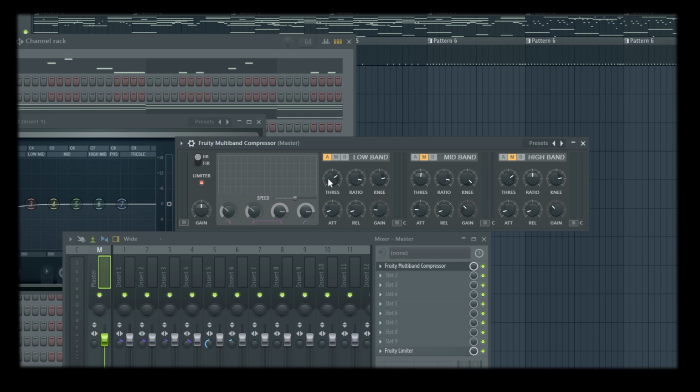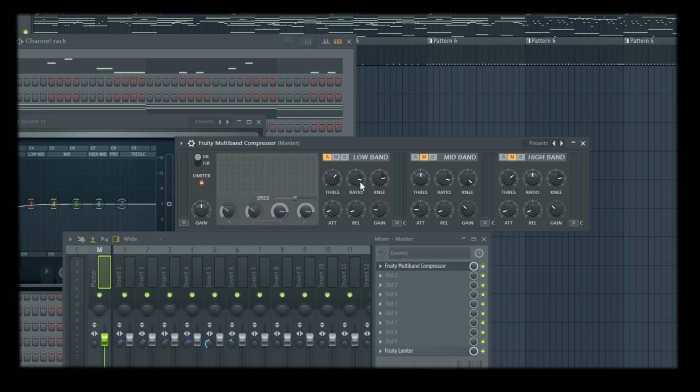All right. So threshold. Threshold is the point at which compression starts. Your music is at a specific dB range. If you start dropping the threshold, then essentially there will be a point where it starts compressing itself. So let's listen. So it starts compressing itself. Now you can change the location of that threshold with the ratio and the knee, but there's no need to do that. In fact, you can leave these all essentially where they're at for now.